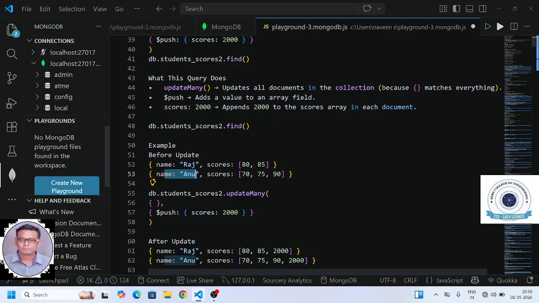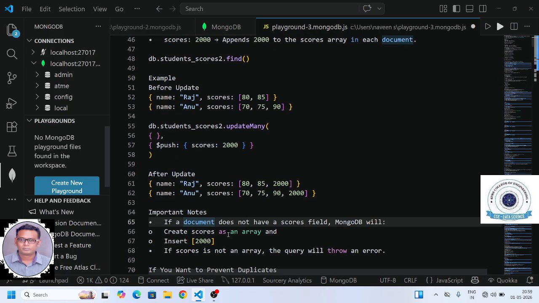The name Anu, scores secured by him 70, 75, 90. When I execute this query, it will push the element 2000 at the end of the array for multiple records, since I've used updateMany. We can see the output here. For Raj, 2000 is appended at the end of the array. For Anu, it has also appended 2000 at the end of the array.